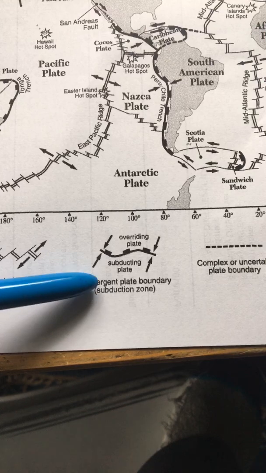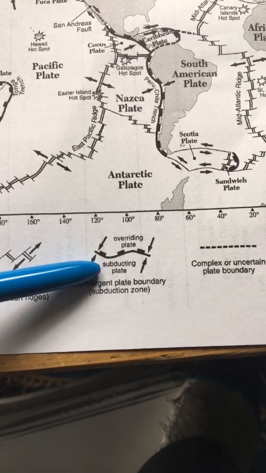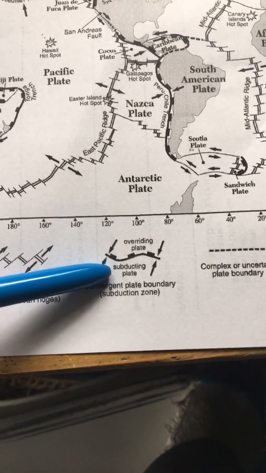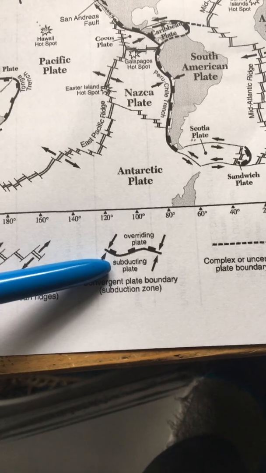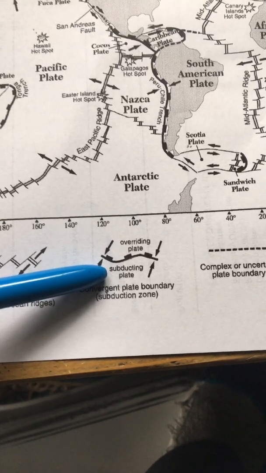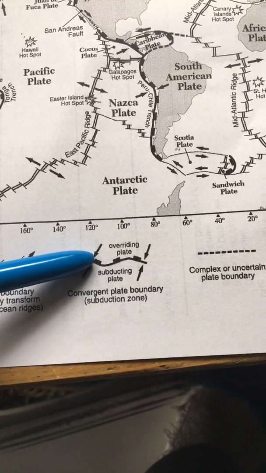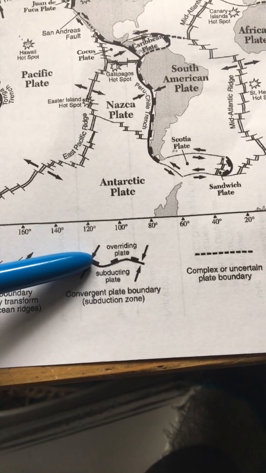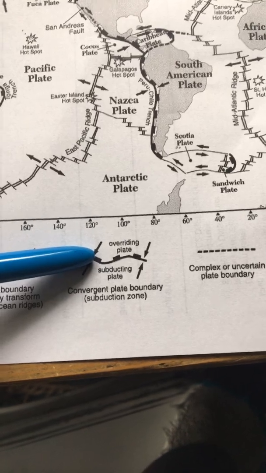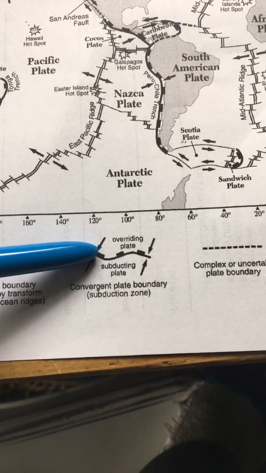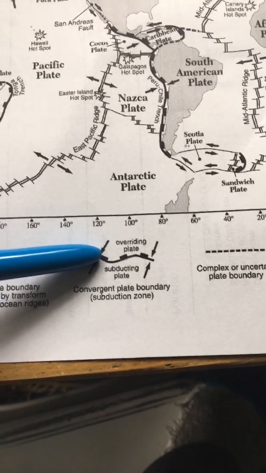And sure enough, we'll see subducting plates, as they write here, are the more dense plates, generally oceanic crust. Oceanic lithosphere is more dense and will subduct. Compared to with these little bumps, these little boxes, those are the overriding plates. Generally, you're forming mountains on the overriding plate, volcanoes.